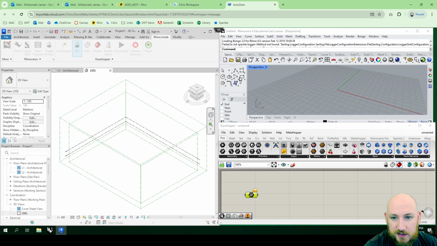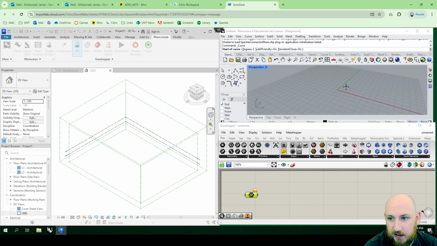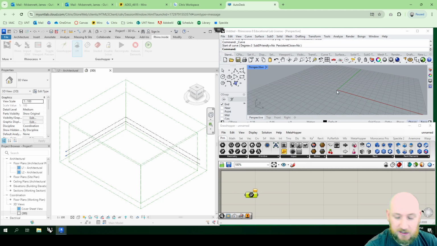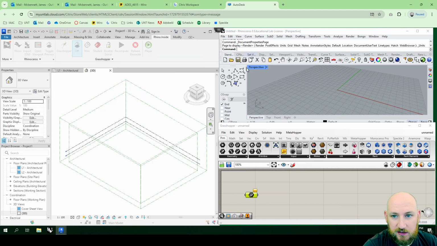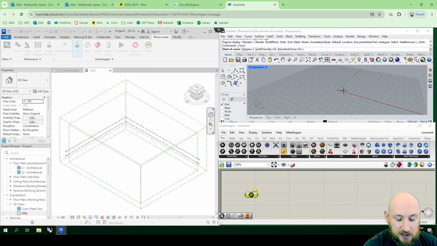So I'm going to just open this sidebar here and make a curve. And I really want to know the units here. So I'm just going to check before I make the curve, do units. And I can see that's in meters. That's fine. So if I draw this too far away from the origin, then I won't see it in here because the origin is in Revit. If I draw way away from the origin, it will basically be way off the screen. And it's still there in the model, but it's just harder to work with.